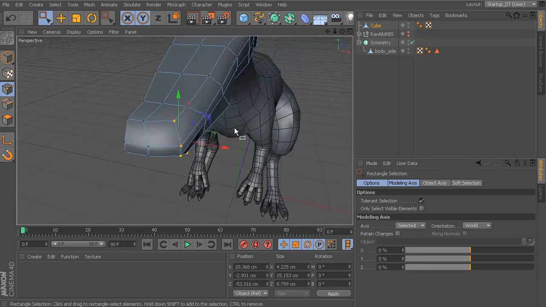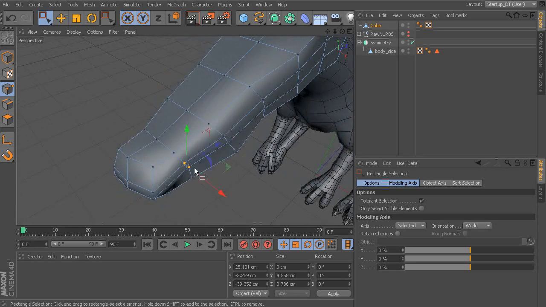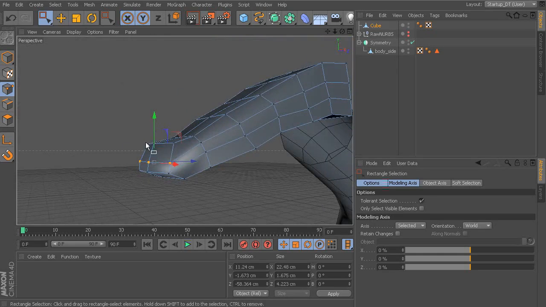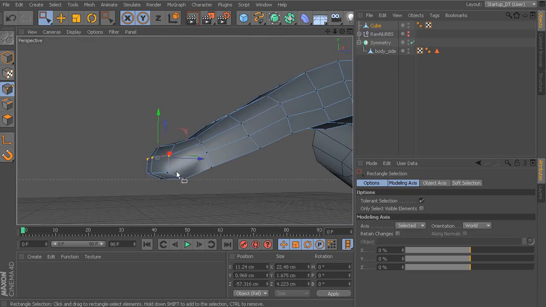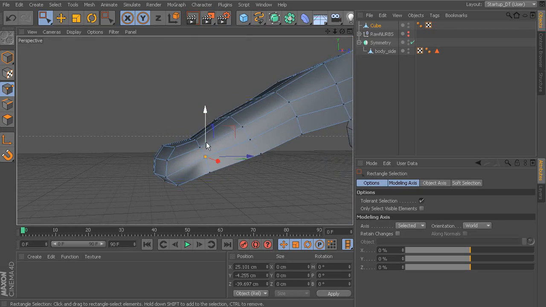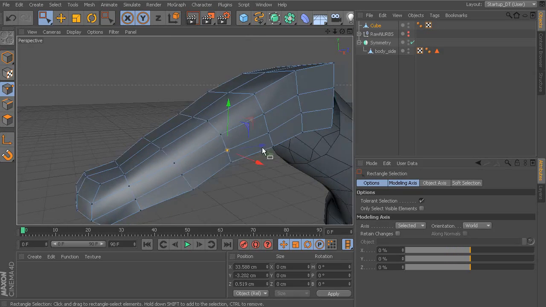And so you can see we're starting to get that sort of a snout kind of shape. And we can bring this in and smooth things out a little bit. You can see if we've got some lines that are a little bit too close, we can space them out a little, and just start to move these pieces around. Okay, if you want to go ahead and add a symmetry to this to see it, you can.